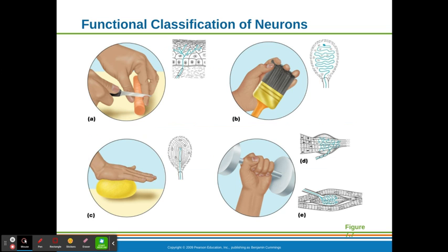Now, there's a very interesting passage in your textbook that outlines all of these. I do recommend you read that. It's very interesting how all of these work. This diagram has always kind of concerned me. If you look at figure 7.7a, I don't know if it's just the angle, but this guy has really cut into his finger. Okay, but you can see that it outlines this deep pain receptor right here. I mean, he would have clean cut all of that, that you could see. Now, you can see with our stretch and tension right here, it's like when you're lifting weights, this feeling of pressure that you have is what's demonstrated here.